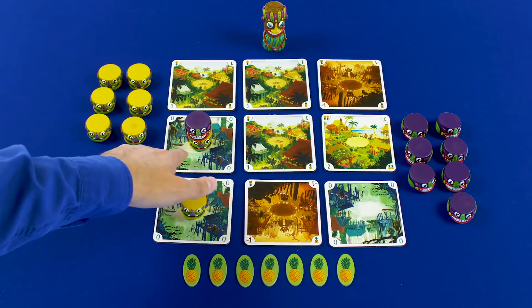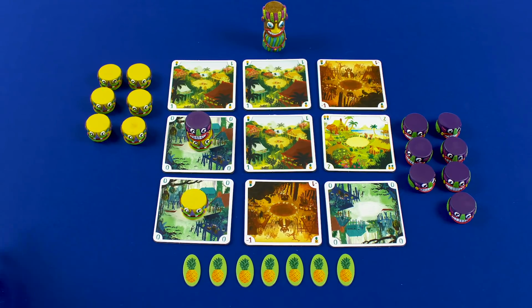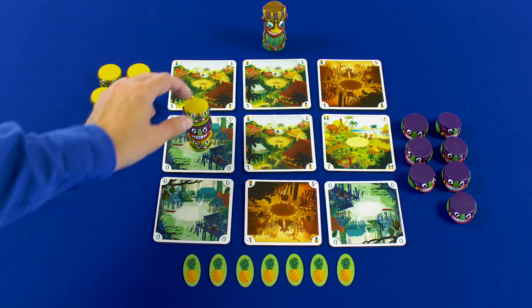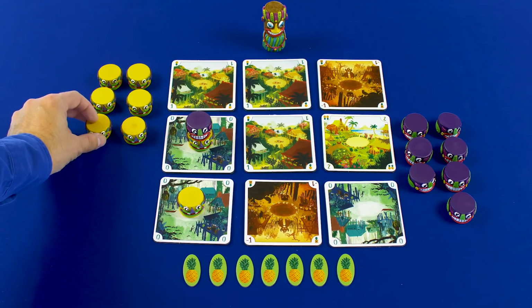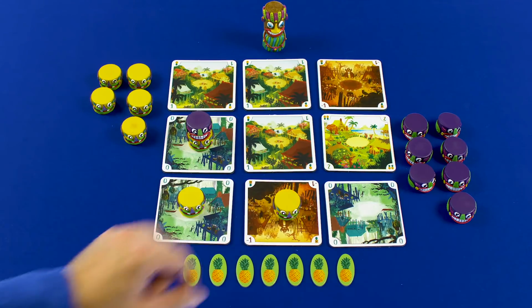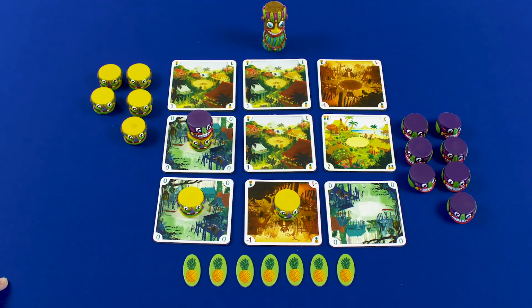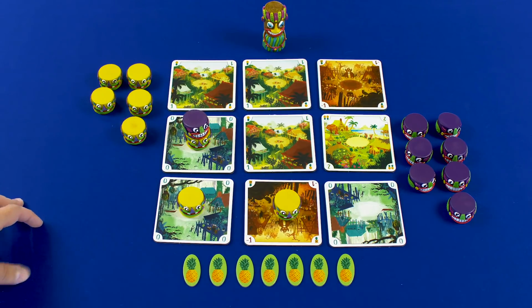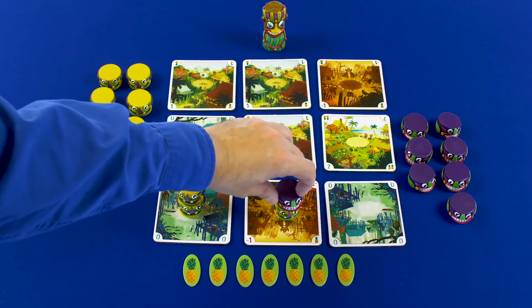So now that the purple player has moved and it comes back to the yellow, they cannot move this one. However, what the yellow could do is move on top like this, completing the totem. But for right now, what we're going to say is that they decide to place here. Now, we're going to say that the purple player decides to move. Because there's 2, this means it's going to move 2 spaces, leaving 1 behind. So maybe they go 1 and then 2.